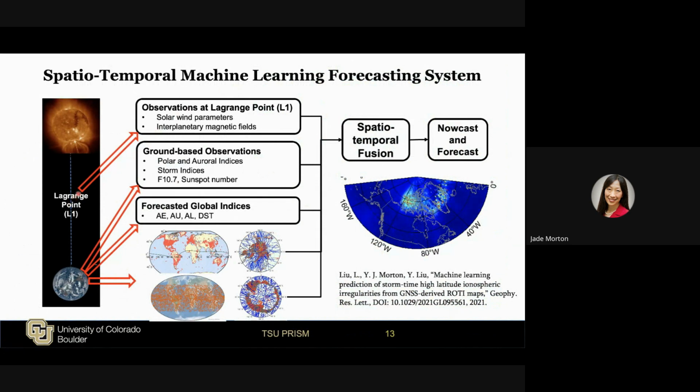Yes, measurements in space and measurements based on ground, maybe forecasted models, but the real data. What we're showing here, again, is that map I was showing you earlier. Most of the Earth's surface is not covered. And COSMIC can cover some part of it over the equatorial area, but not the rest of the poles. That's where reflectometry comes into play. These lines are from SPIRE Global's data over the North Pole and the South Pole. And if Triton can fill some of the data gap, that'd be great.